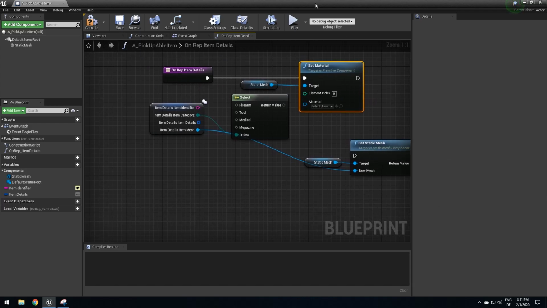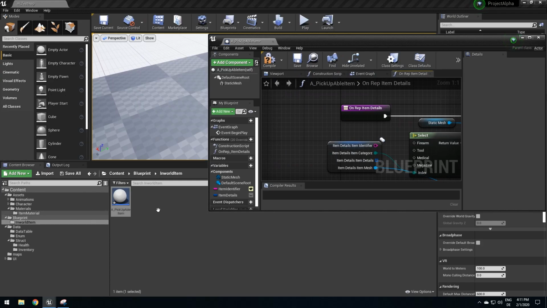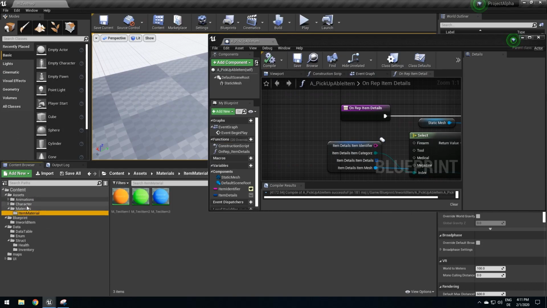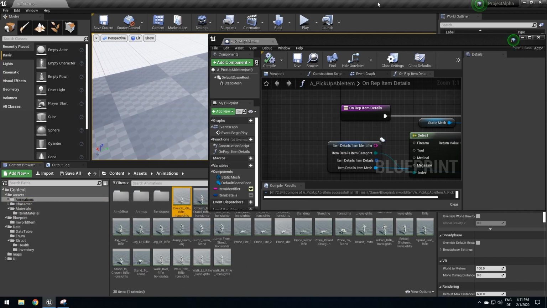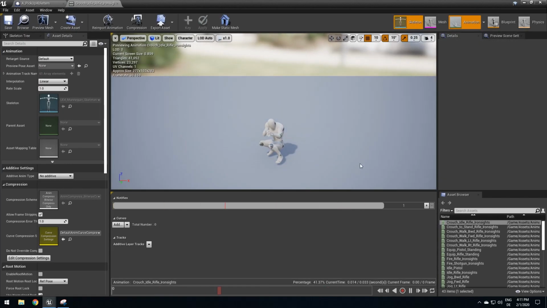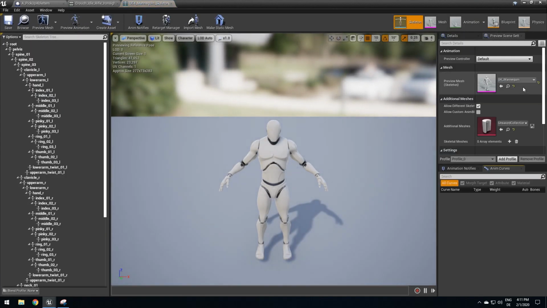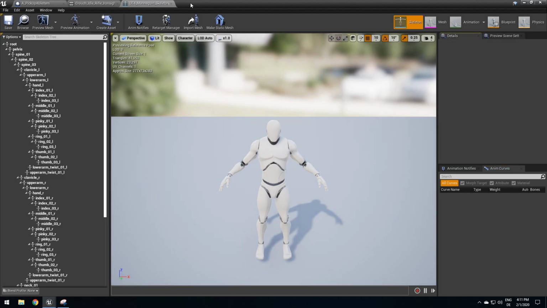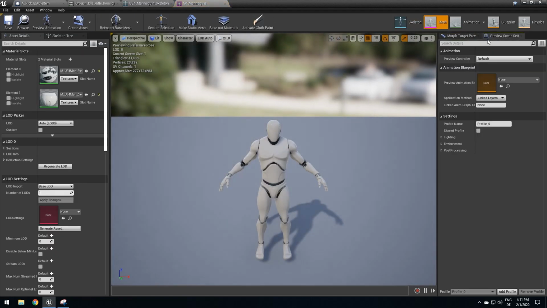If you're using items, always make sure you set your material in the mesh. I don't think I have a mesh in here, but I can actually show this. So if you have a mesh, where is it? Not in here. Oh, in the mesh here.